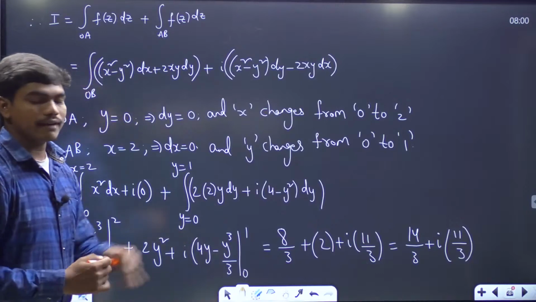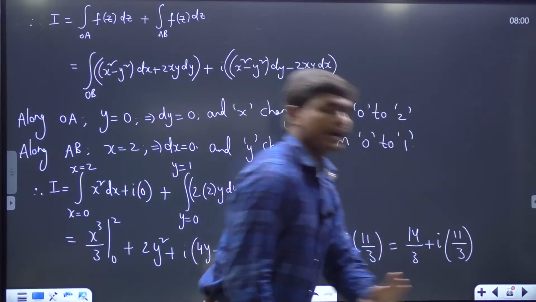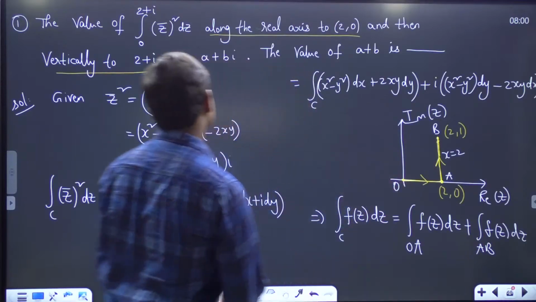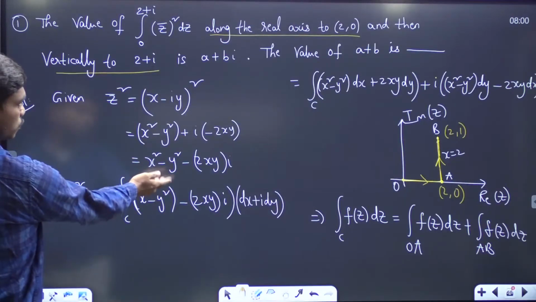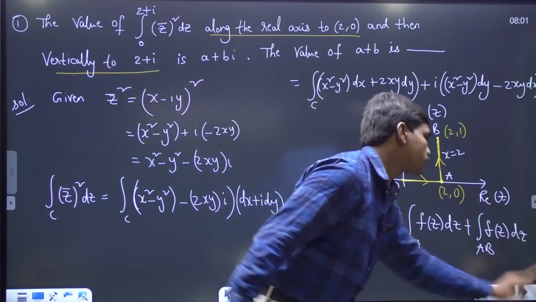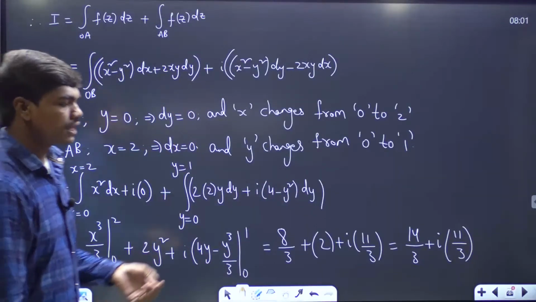See, I have done a bit long because I just want to show you geometrically how you are taking the path. As in vector calculus, line integrals, we have done one more time here. So this is just 1-2 steps that we have here. So once you get this, just substituting these conditions and then getting the answers. Yeah, 14 by 3 plus i into 11 by 3.